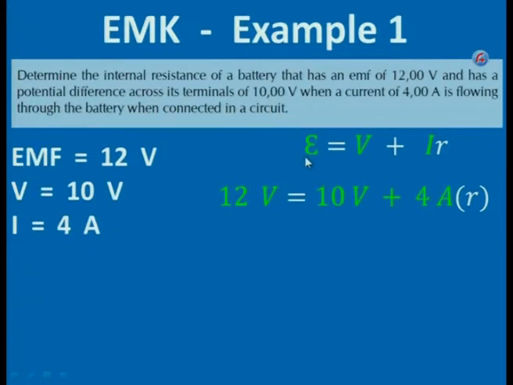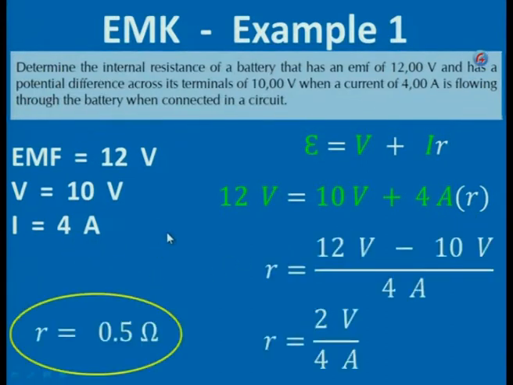So let's use our new equation. The EMF, the volts and the current we have, it's given in the question. They are asking the internal resistance of the battery, which is small r. So let's substitute the values. EMF is 12 volts equals the total volts, which is 10, plus the current, which is 4 amperes, times r. So now you have to rearrange to get 12 volts minus 10 volts divided by 4 amperes. That gives you 2 volts divided by 4 amperes, which is 0.5 ohms, small r.